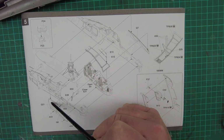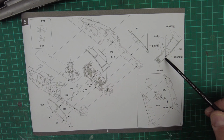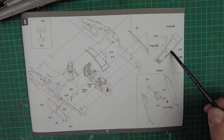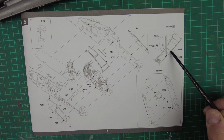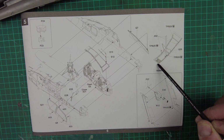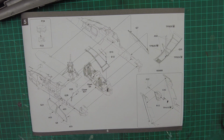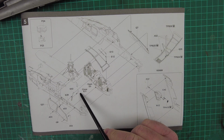Looking on here, then we've obviously got the cockpit glazing. Interestingly, it's showing Q29 attached to the upper glazing part when we've already been told to attach it here to the cockpit. So a little confusing, and hopefully it won't catch us out. We'll soon find out. And we've got options here for open and closed. Now I'm going to be modelling mine closed. It's pure choice. If you want to model it open, then that's entirely up to yourselves, but mine's definitely going to be closed, so we're going to be going for E21.